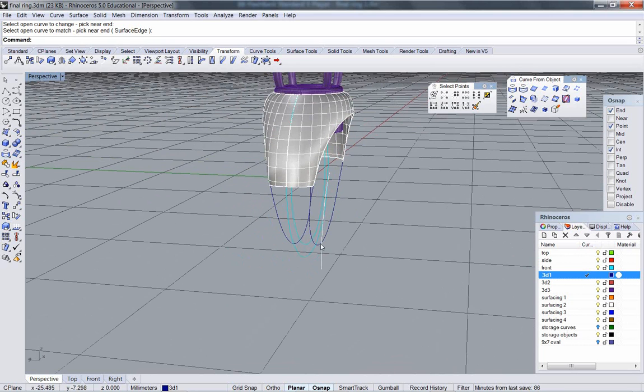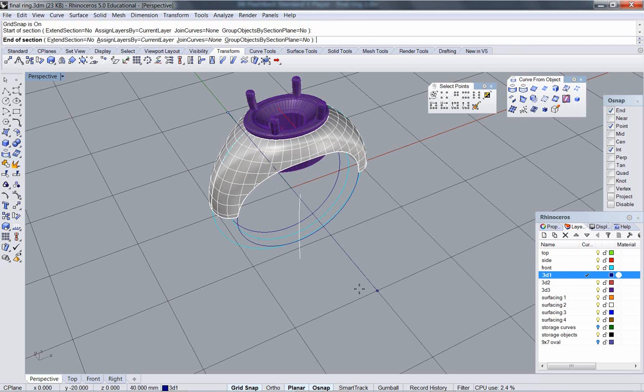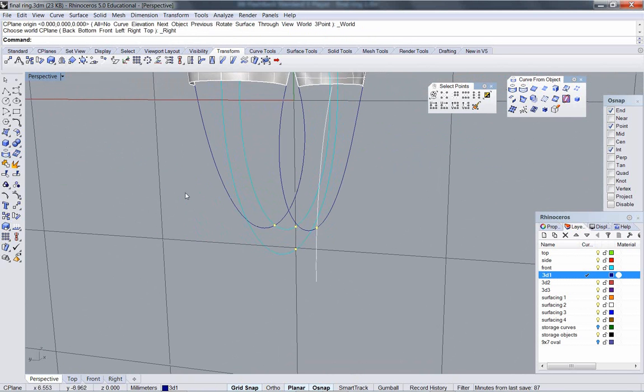I need a cross section at the bottom. Cutting plane, or cross section, straight down the middle. Right view.